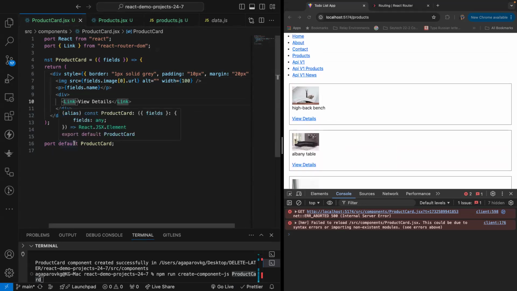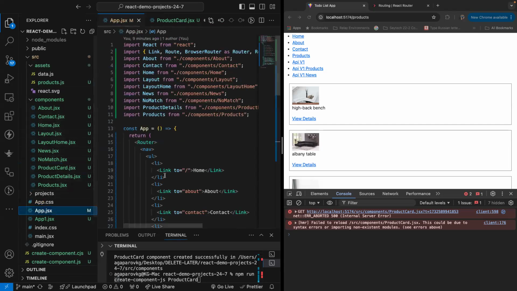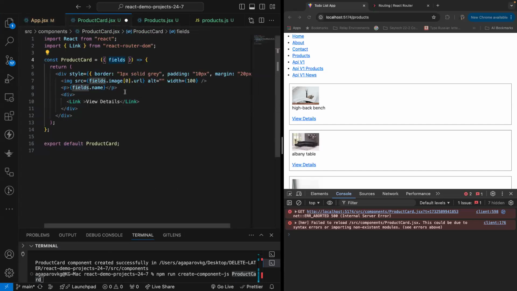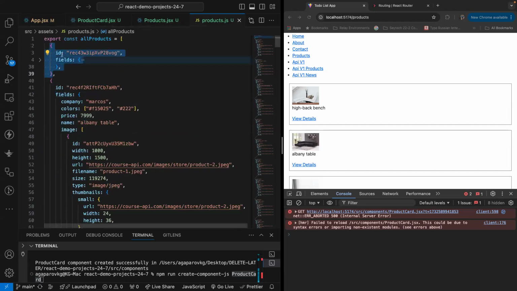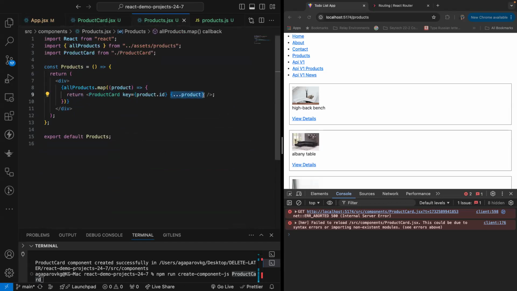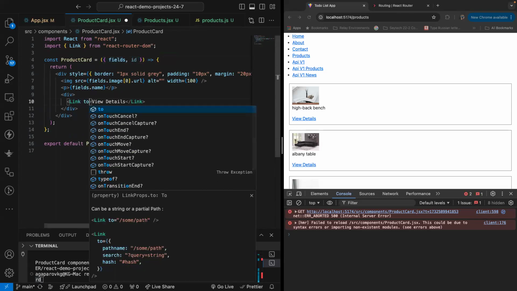So for the link over here, as we said, all of our links, what do they had? Where's my app.js? All of our links had to. Okay, the to. So this one also contains ID, right? Because every single individual product, we have ID and fields. Now, since we are from products, we are sending as like this. That's why the structuring will have fields and ID. Right? And then now right here, for the to portion right here, we would like to send as dynamically.